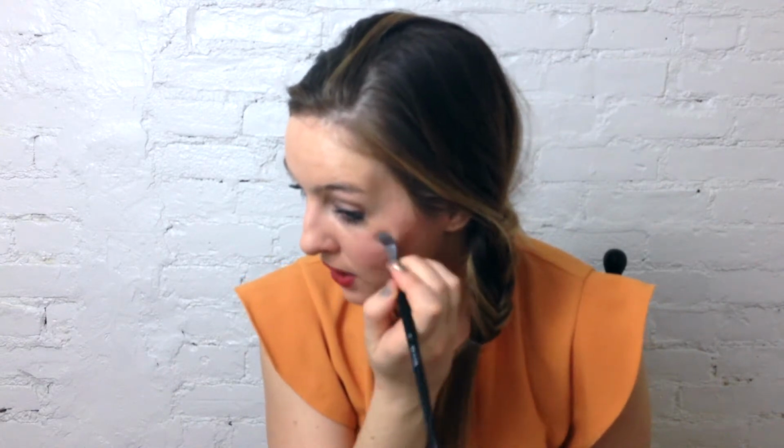The first brush that we're going to go over today is the Stila No. 11 brush. This is an all-over face concealer brush and it's fantastic. The bristles are so wonderful. They're nice and tight and they pick up the concealer well, they cover well. So all you would do is rub it into your concealer and spot treat, just go back and forth, back and forth.